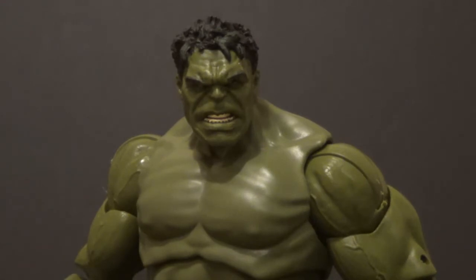I missed out on the last Avengers Hulk after the first movie, so I was more than happy when they announced this guy. I thought he was going to be mostly a rehash just with different pants, but he actually is a different enough figure. I don't have the original, so I'm not really sure if he's different enough to warrant buying if you're not going to build Thanos or do an Avengers 2 team or whatever. But I do have the Ultimate Green Goblin Build-A-Figure which was mostly the old Hulk sculpt, and this guy is different.